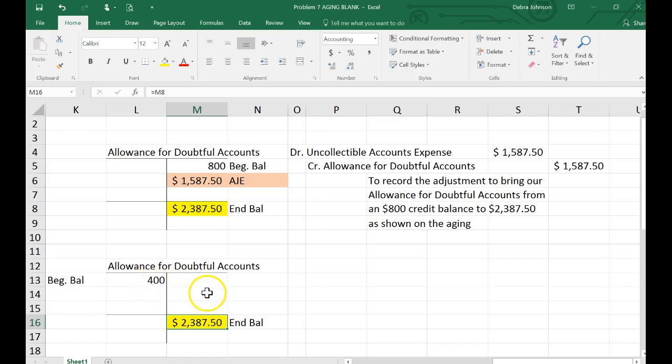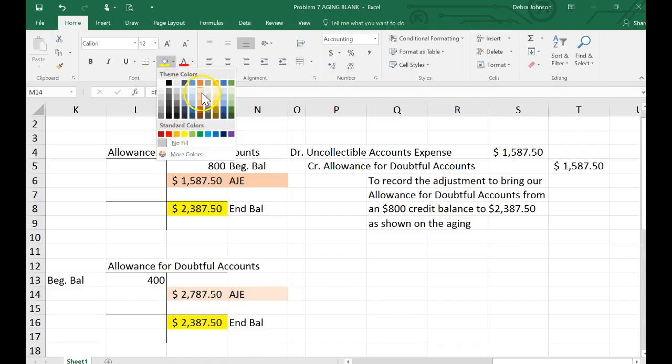And to calculate the current adjusting entry, again, instead of subtracting like we did on the previous T account, in this case, to get this to foot, we would be adding them. So once again, let me highlight that in a different color so you can see it.